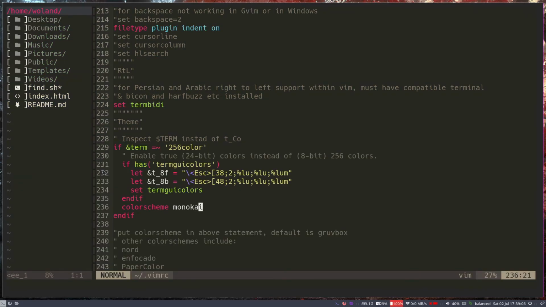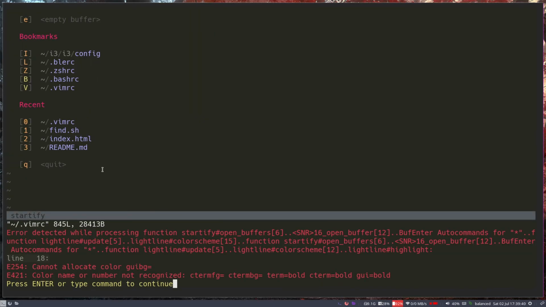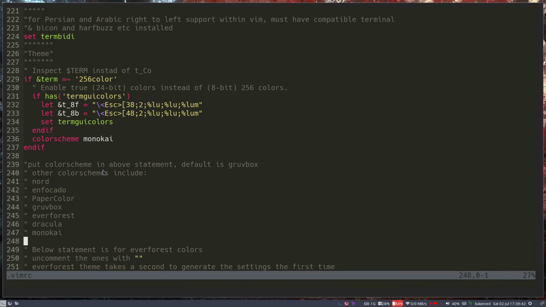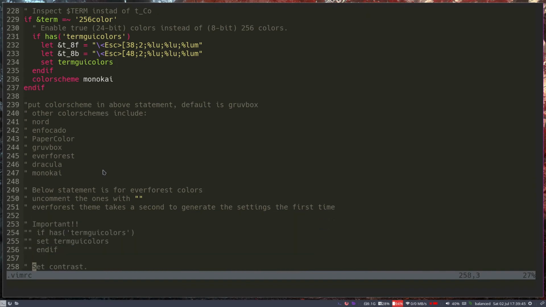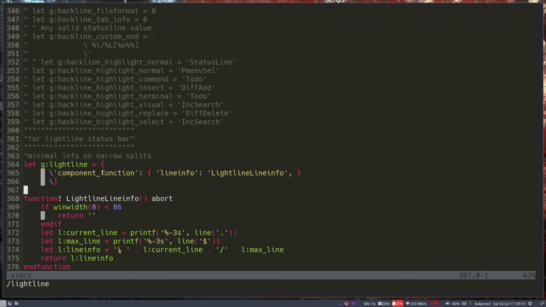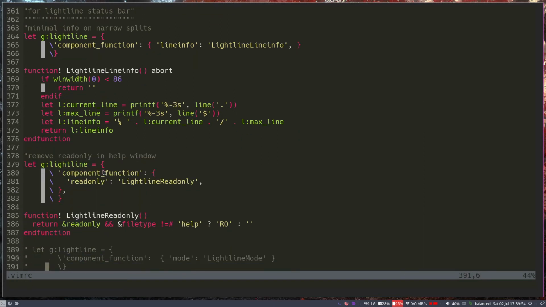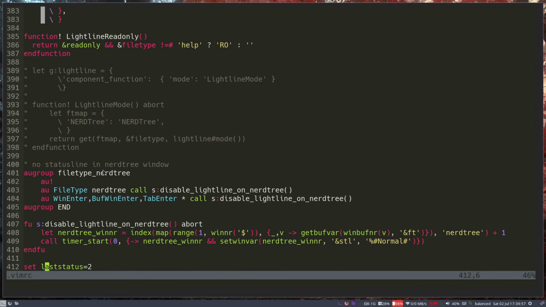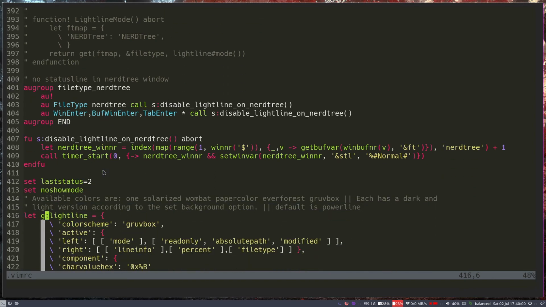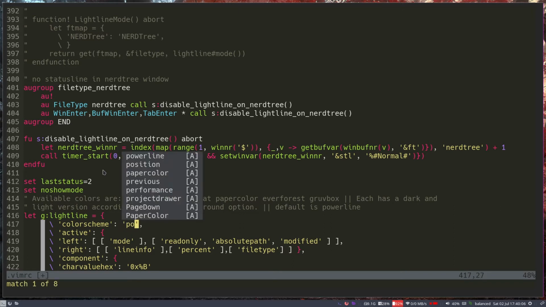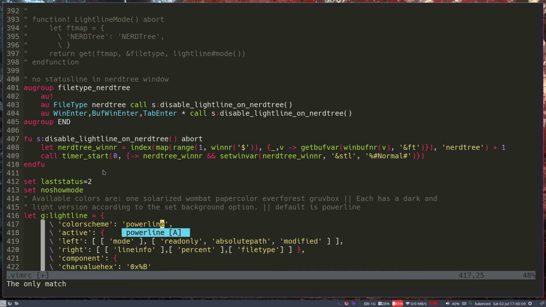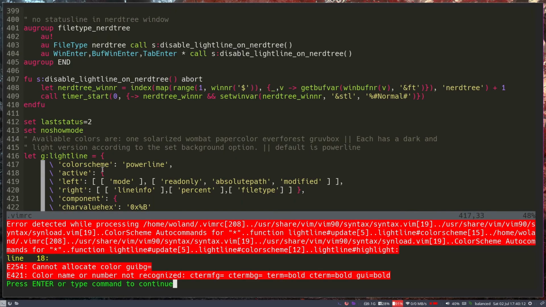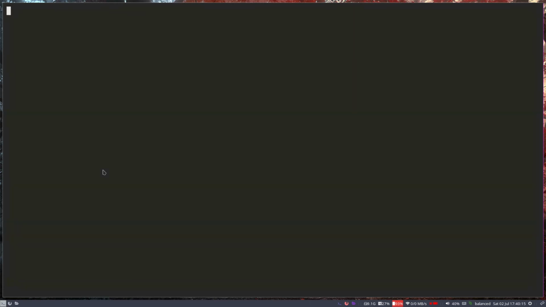So should I go out and come back into Vim again? Don't mind that. Right, so I have changed the terminal, I have changed the color scheme, but I didn't change the color scheme of the lightline, which I need to do. So I will search for lightline here, and I will have to come down to here, where it says color scheme. I will go forward, and I will change that to, let's say, just powerline, right? I will save it and I will source it, and it does give an error, we don't care about it, we go back in and everything should be fine, and they are.